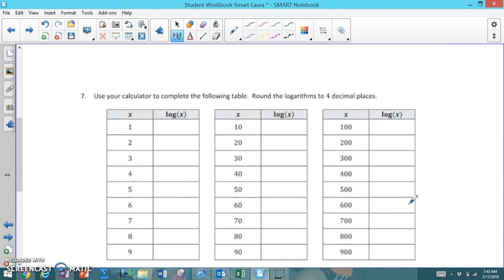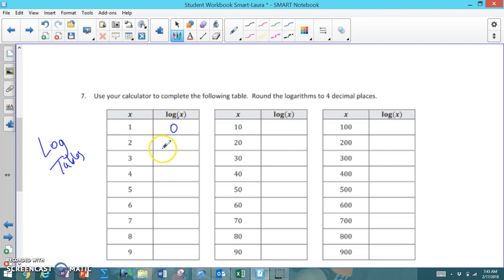Okay, so then I'm going to skip ahead to these log tables. It says you'll use your calculator to complete the following things. These are what we call log tables, and again, this lesson was called Building Logarithmic Tables. So really what you would be doing in this situation is just typing the log of 1 into your calculator. Remember, if there is no base, that is a base 10. I'm only going to fill in the first entire table.